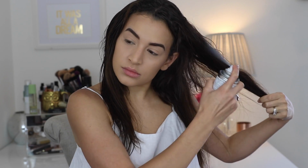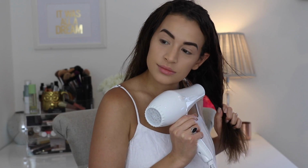So what I do, I spray this in my hair when it's damp, and I spray it all over in little pieces. I'll brush it through, and right away you'll start to see that your hair feels smoother, especially mine because it's naturally super curly and it bunches up really curly. It'll start to smooth out a lot. And then it's actually heat activated, so when you go to dry your hair with a blow dryer, it just seals in the product and starts to smooth out your hair, and it cuts down your drying time a ton.